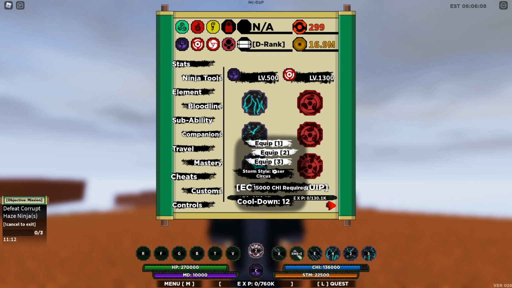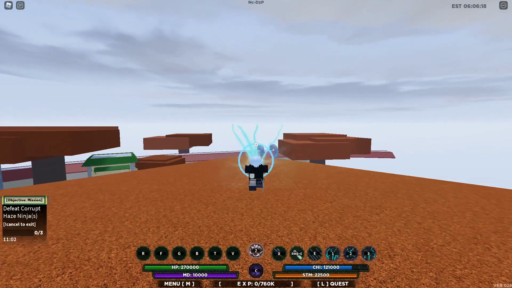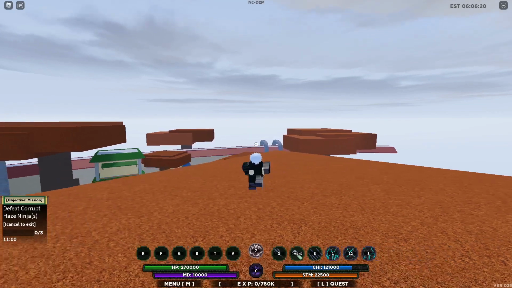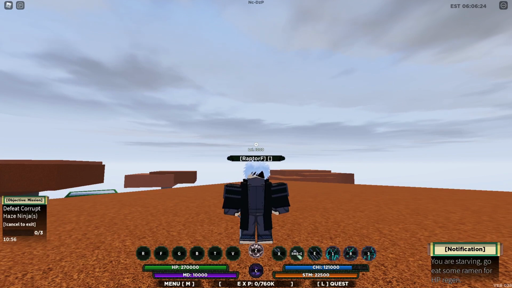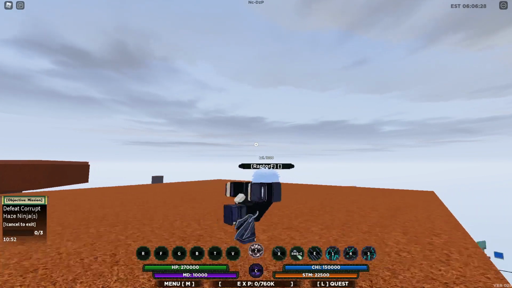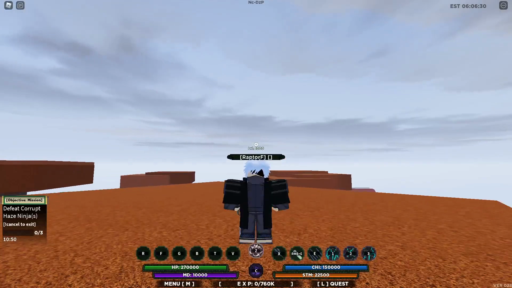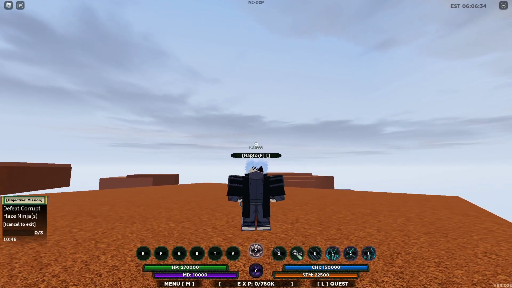The second move is Storm Style Laser Circus. It requires 15k chi, has a cooldown of 12 seconds, and looks a lot like this. It's quite good actually, although it does resemble the lightning style stream, kind of the same thing to be honest, but it does only target one enemy. It can't hit through enemies either, so just a one enemy move, but still pretty good.